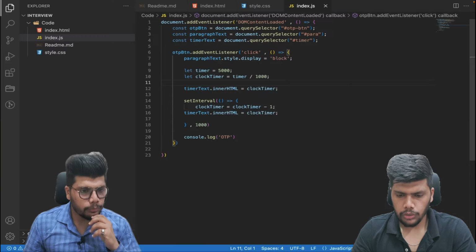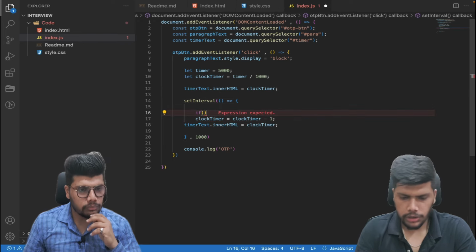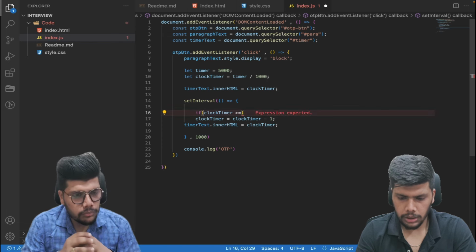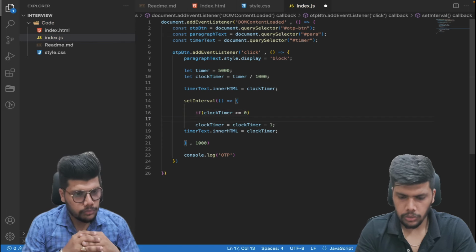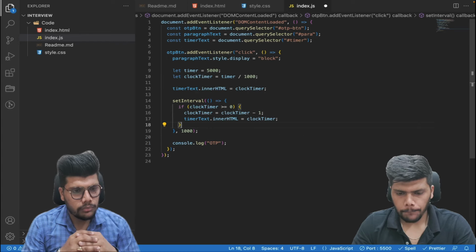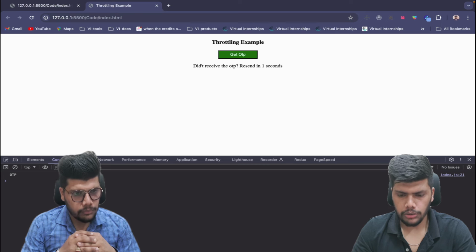Now it is going to keep going. Okay, so let me create a condition. If clock timer is greater than or equal to 0, then only implement this. Cool. 5 4 3 2 1 0.